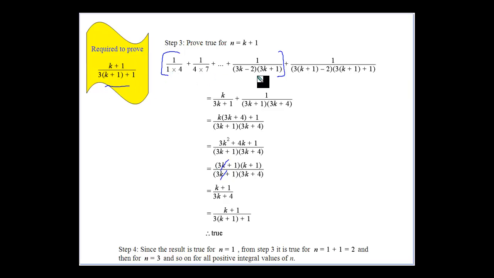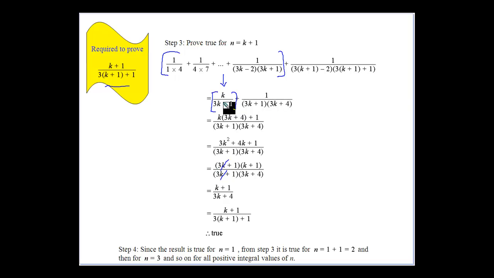Again, we're going to start with our left-hand side. So that's what our sum looks like when we go up to k plus 1 terms. So up to the k terms, we know that amount would be equal to that sum. So that's where we're able to make that substitution. And all that is equal to k over 3k plus 1 from step 2. Now we want to add the term here, and it's been cleaned up a bit. So 3k plus 3 minus 2 gives us the 1, 3k plus 3 plus 1 gives you 4.